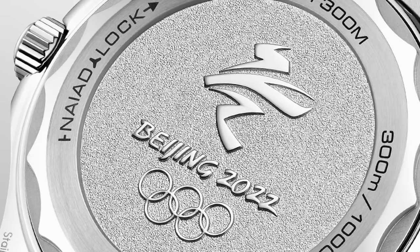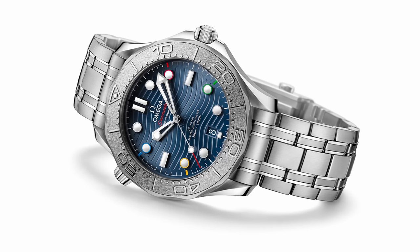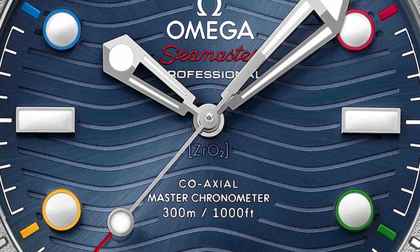But the theme here is that it's almost perfect, but not quite. So what's my beef with this watch? Surprisingly, it's not the caseback — a very solid celebration of the 2022 Olympics, and likely the reason why the watch is a little cheaper. It's the dial. Instead of making a very nice watch look, well, very nice, Omega insisted on squeezing the Olympic colours in there too. So instead of being the perfect Seamaster, it looks a bit like an Xbox controller instead.